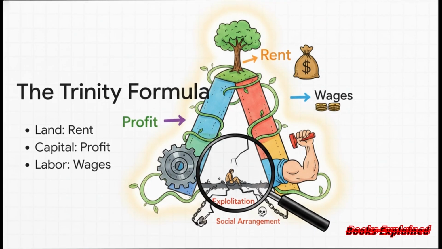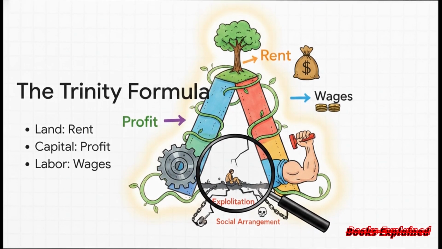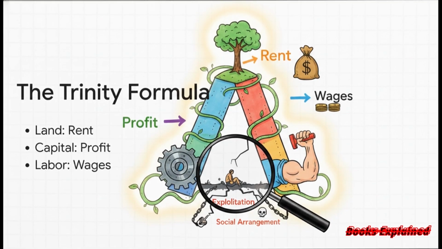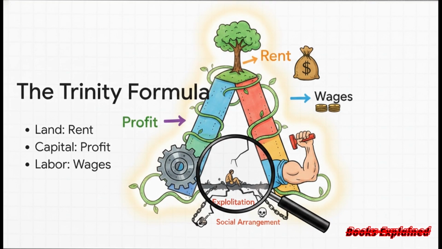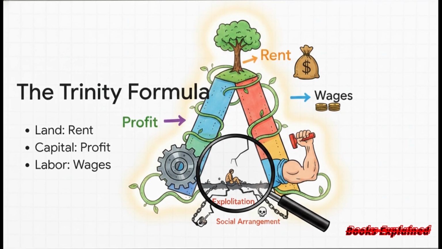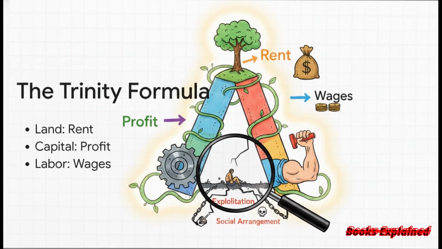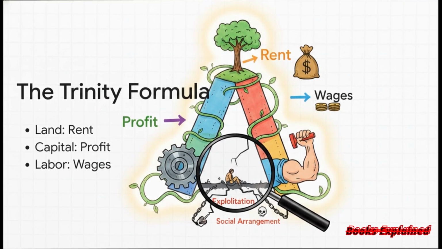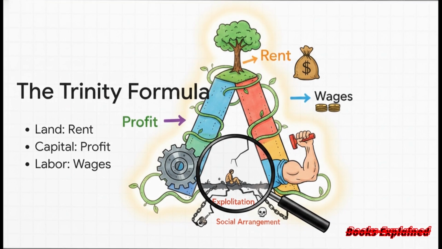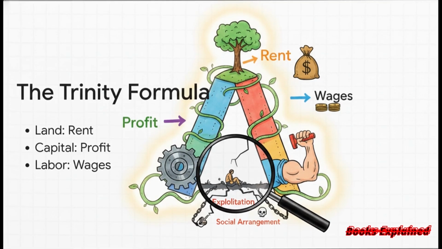Marx calls the ultimate illusion of this entire system the Trinity formula. In everyday capitalist economics, it just appears that land naturally produces rent, capital naturally produces profit, and labor naturally produces wages. It just seems like common sense, right? Well, Marx painstakingly deconstructs this. He argues that this concept naturalizes historically specific exploitative relations. It's designed to make the division of wealth look like an eternal, physical law of nature, rather than the result of a very specific social arrangement based on unpaid surplus labor.